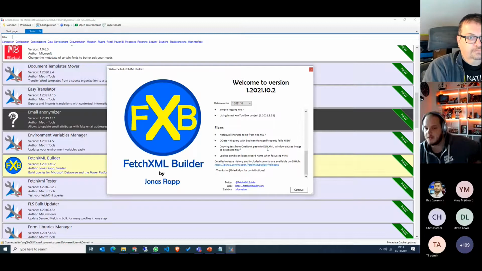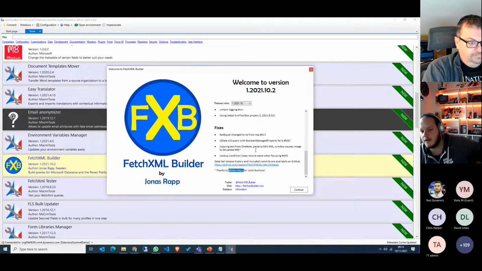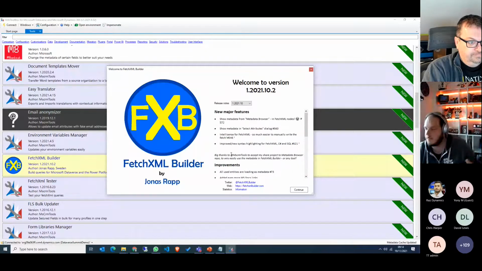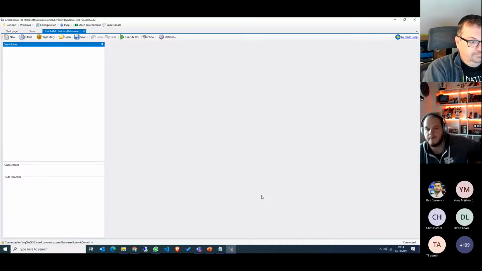And the joy of being open source is that you often find other members of the community will help you out with your tools. So you can see, for example, that Mark Carrington was helping out Jonas and had a couple of contributions within this tool. So whilst tools have this level of ownership, there is a nice community feel of, yeah, this bit would be nice, but I don't have time to build it. And someone else will often jump in and decide, yeah, well, I've got time, so I can help you with that. So I can open FetchXML Builder, and that's it.